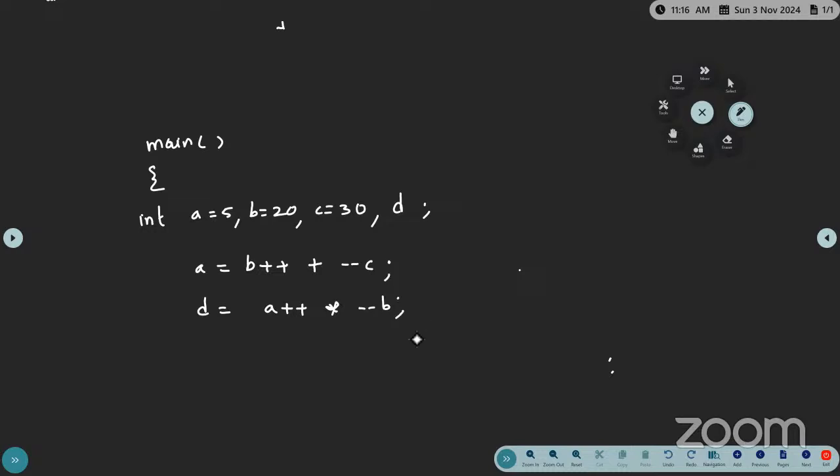I will not tell you the answer. You have to tell me the correct answer. So what I'm printing here, printf: don't be in a hurry to solve the question. First, whatever the steps are, try to follow them and tell me. Don't blindly tell me the answers. I am printing percentage d, percentage d, percentage d, four times. And what are the values? a comma, b comma, c comma, b. You tell me; I won't tell you the answer this time.